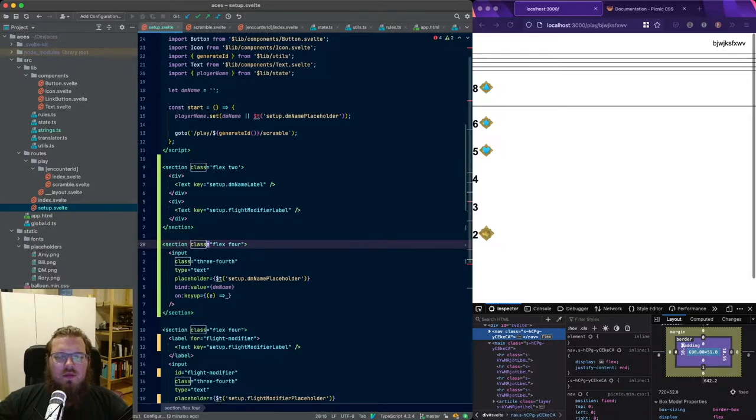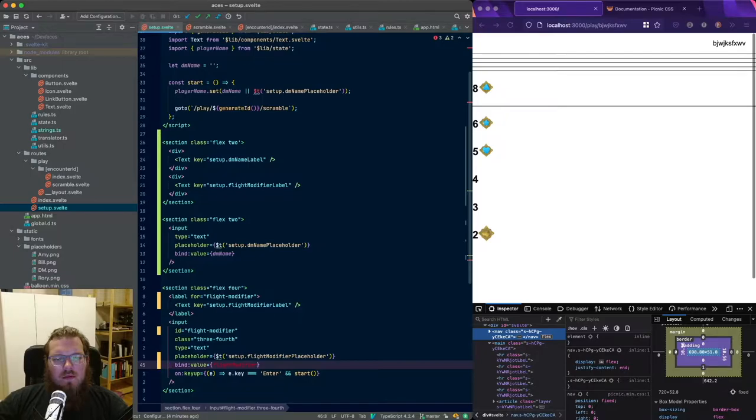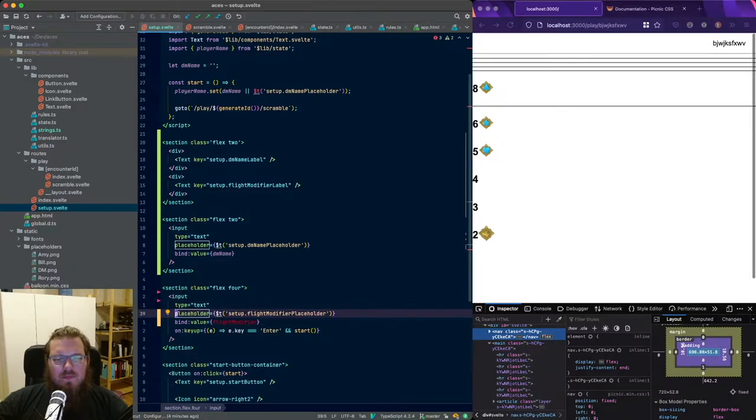We get a new section. It has two columns. The first one is an input. It is not 3/4. It's still text. It is still the same placeholder. It does have the binding value. I don't think we do any key up handling. I feel like it makes more sense to just let them tab. The next one, we don't need the label anymore. I don't need ID. It's not supposed to be 3/4. It's text. It has the placeholder. And when you hit enter, it should try to start.